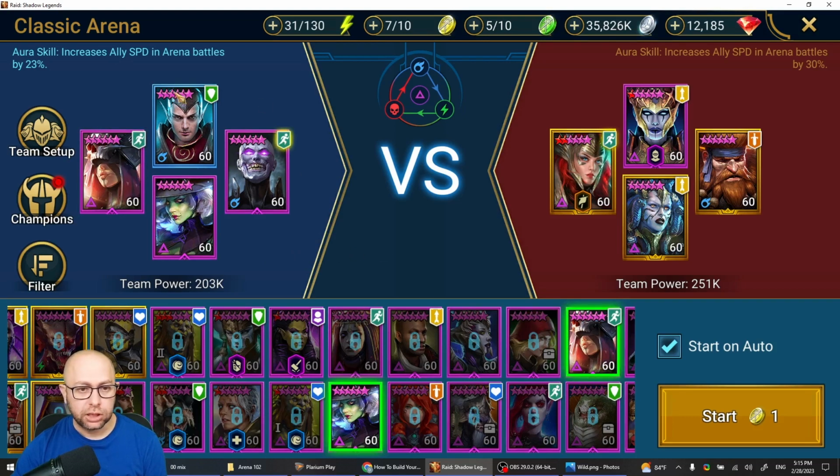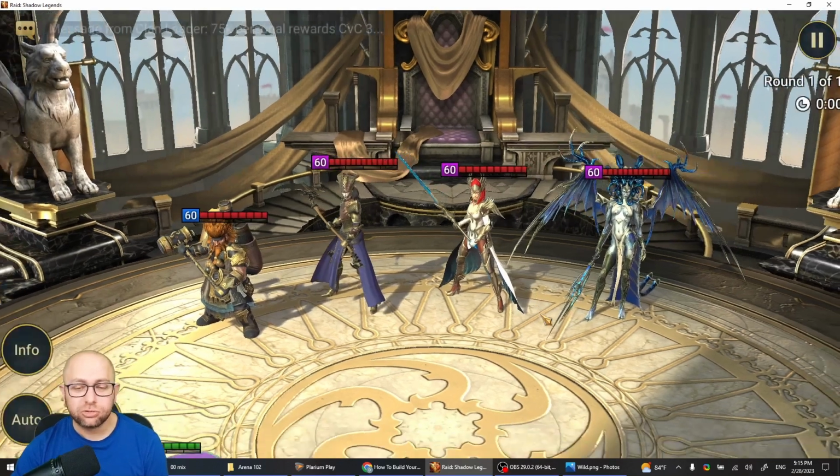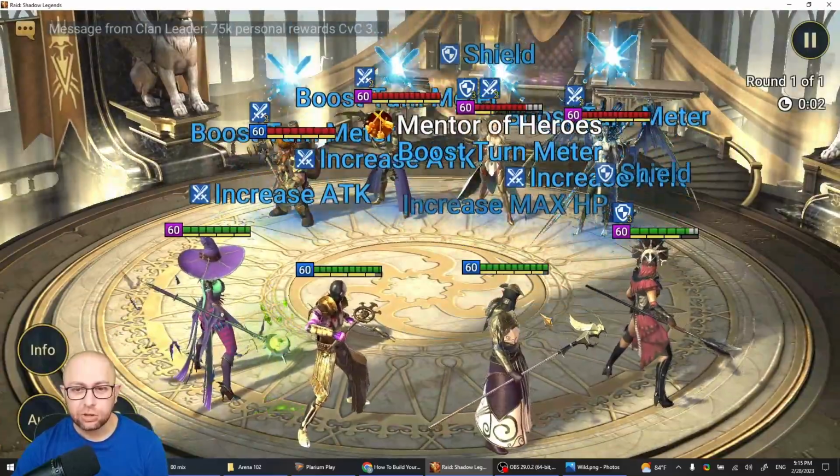What we want to do here, we want to go faster than them, and then Madame Ceres will remove their buffs, and then Skull Crown will nuke. Let's see if we're actually faster than this Ascended Arbiter. Mostly not, but we'll try again. Yeah, that's going to be our example team.